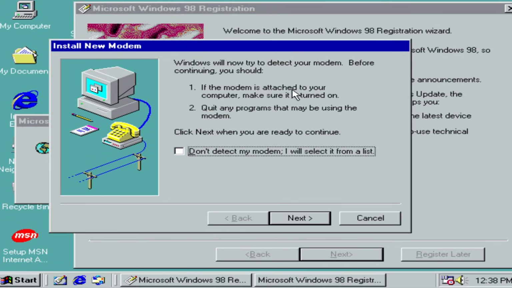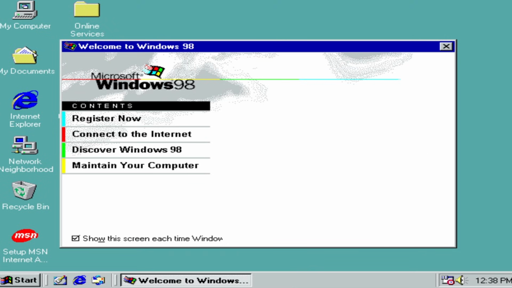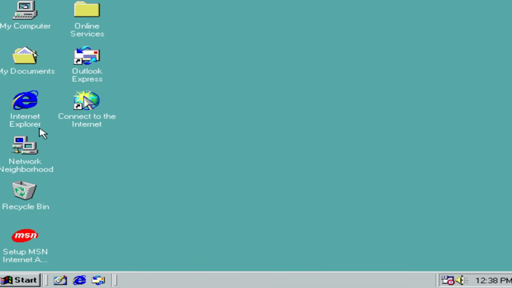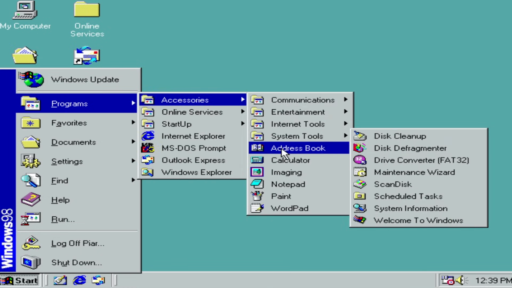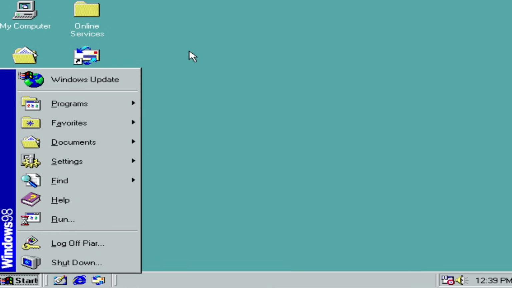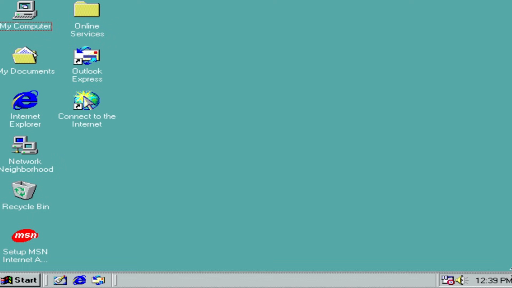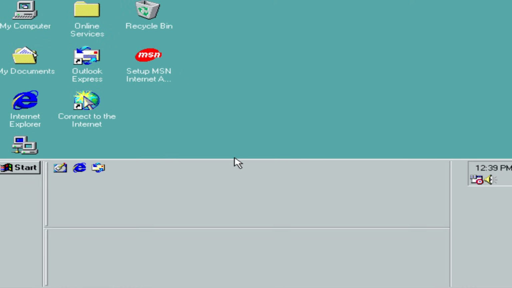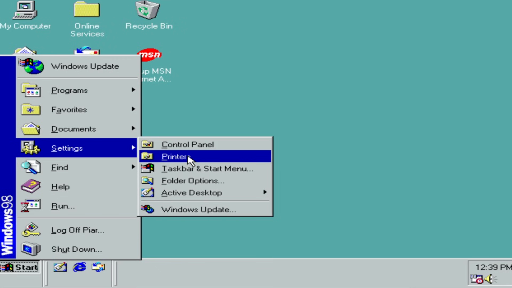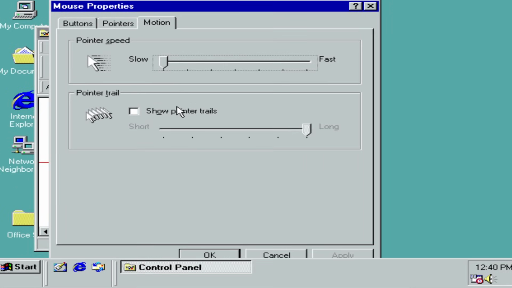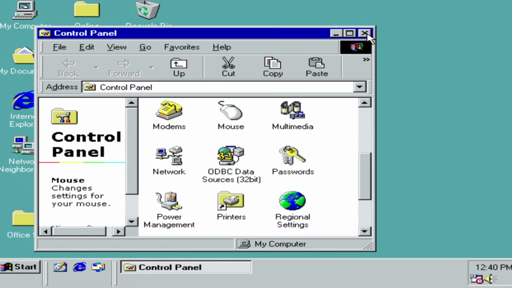America Online. Okay. Connect to the internet, discover. We just want to go. Be on our own, you know, do what I want to do. There's a lot of stuff in here, surprisingly, though. Now that all of that is done, we should be able to install Office on this machine. Why would you ever need your taskbar to look like this? It's atrocious. It's very good. My mouse sensitivity is bugging me. Let's please change that. Alright, that's a lot more accurate to where my mouse is on the screen.